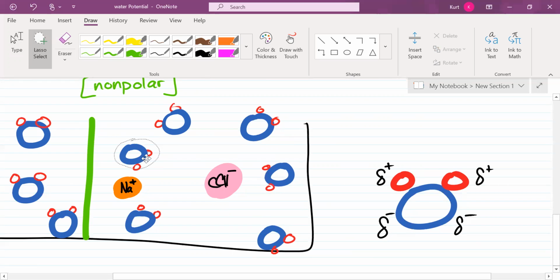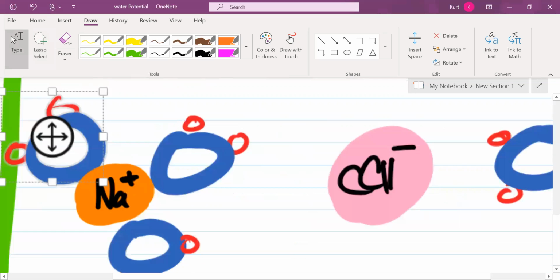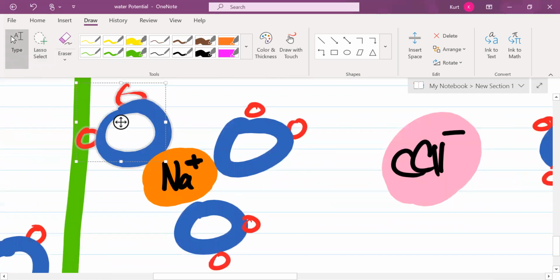So here's what I'm going to do. What I just did, the water molecules are going to surround that sodium ion because they're attracted to it. But look closely. What side of the water molecules are attracted to the sodium? The oxygen side or the hydrogen side? Why is the oxygen attracted to the sodium? Because the sodium has a positive charge. And what's attracted to a positive charge? A negative charge. So the oxygens of the water molecules attract to the sodium.